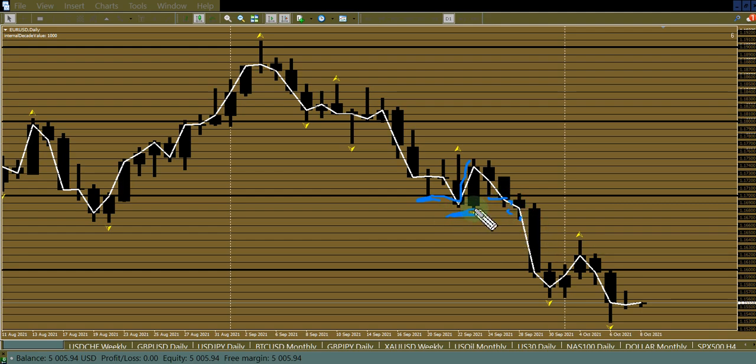Now here, why you'd have to be so careful buying anything below here, because if you take this out, right, smashed like that is, but if you wait to the end of the day to buy, you're down 80 pips in one day. Where else on this chart are you down 80 pips in one day? So here you're down 80 pips in one day. You buy here with an 80 pip stop or something, right? 100 pip stop probably. Here it's not down that much, so you buy with a tighter stop.